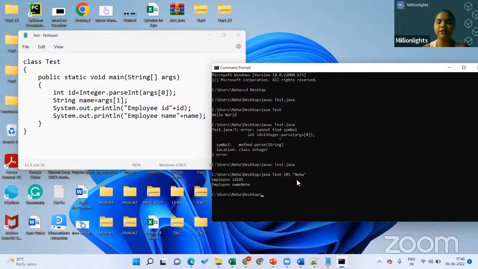Let's press enter. This is my output. Whatever you put in here goes inside args 0. Whatever the user enters goes into the args, on the command line.